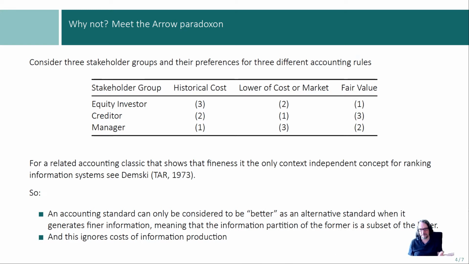From the creditor, and we will revisit this issue in a bit when we look into a model, I think there are good arguments to make that lower of cost or market is a very attractive measurement mechanism for creditors, because it signals substantial risks that a creditor cares about, but less so potential gains that a creditor by definition doesn't care that much about, because it's the cake that the creditor does not get, right? So if the firm is doing well, then the creditor doesn't really gain a lot from the upside potential. And this is why lower of cost or market it is. Well, historical cost is maybe better than fair value for a creditor, simply because fair value might give rise to debt-equity agency conflicts.